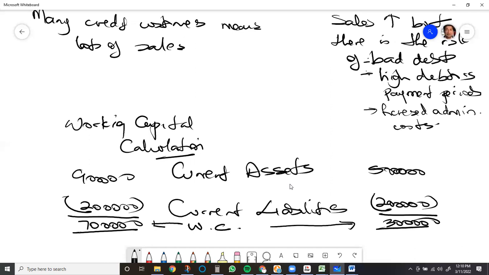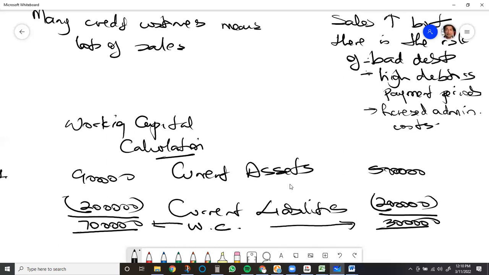If we had to pay our current liabilities tomorrow, we can easily do that. Oh, really? Can you? Where are you going to get the money from? Oh, but we have current assets of 900,000. Where are you going to get the money from? So then you take a look at your current assets and you realize that it looks like this.